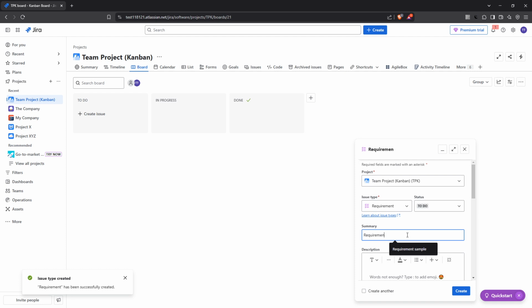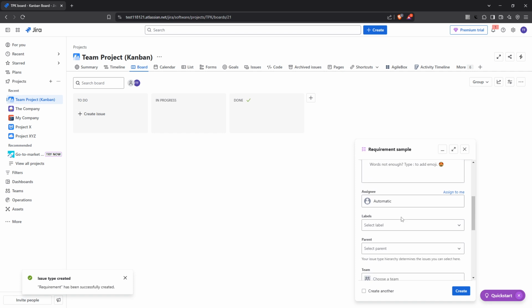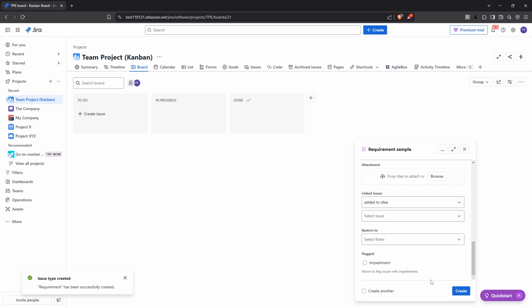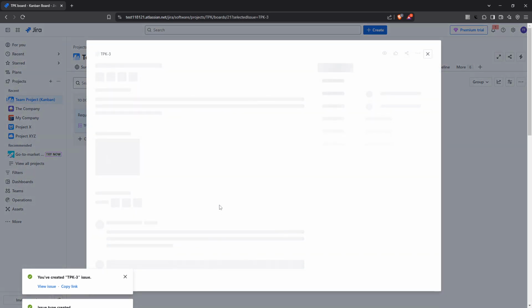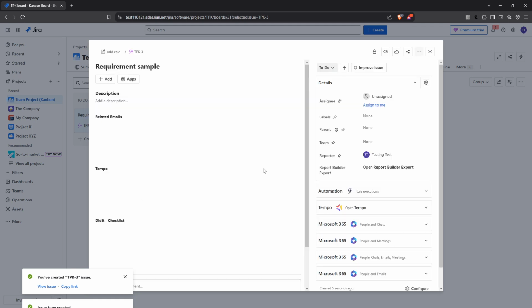Be thorough here. The more detailed and clear your description, the better your team can understand and implement it. Finally, with everything filled out, you'll simply need to click the Create button to wrap up the process. And there you have it, you've created a requirement issue type in Jira. Now you can manage your requirements more efficiently and help streamline project workflows. Follow these steps and transform how you track and handle project demands effectively.